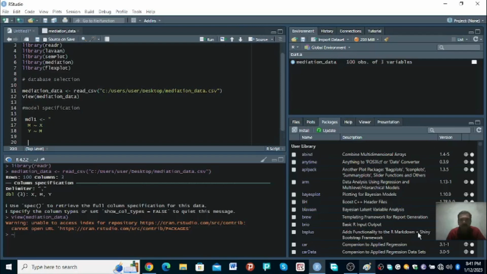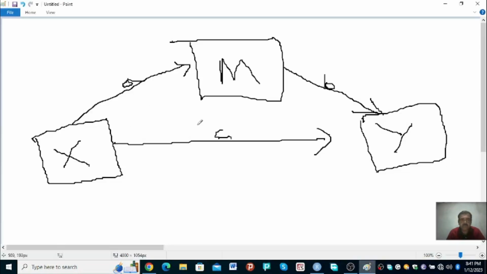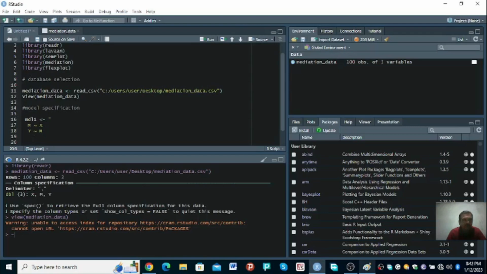Then we have to define the path. First one is A. XM is A. MY is B. XM is A. So we will write small a asterisk. So we have defined A path, and here it is B path. It can be A, B, C, D, whatever you want. But it should be consistent. Whatever you write here, you should use it in the future also, same. Don't change it. Okay, now we have done that. Let me put some space so that it looks good.